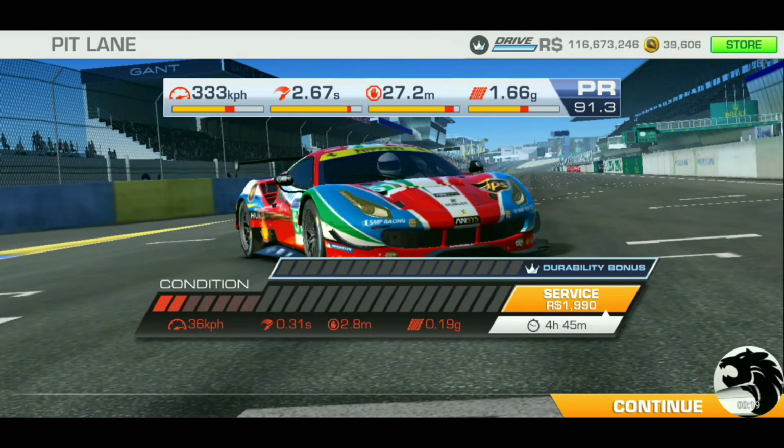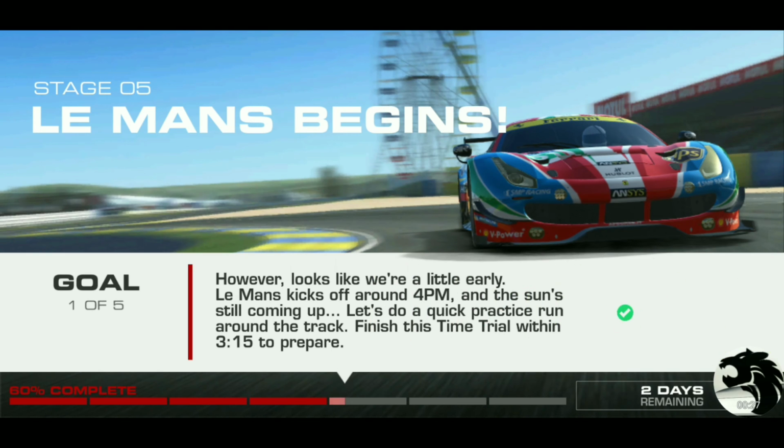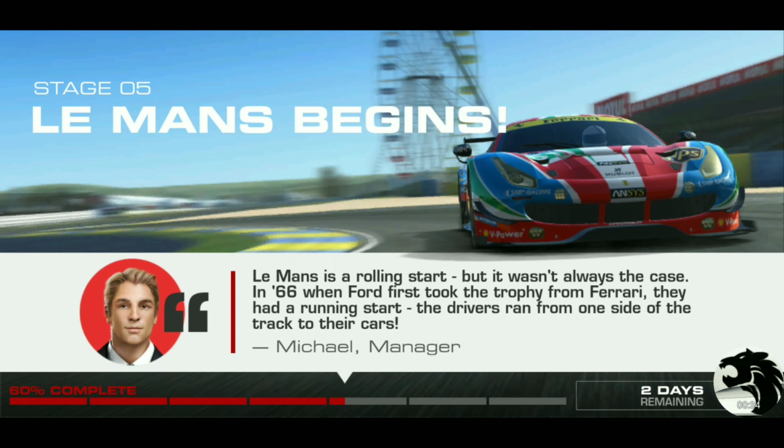That puts the car pretty solidly in red, doesn't it? Alright, let's find out what the next goal is first before we assess whether I need to service the car or not. But for now, that does it for goal 1. Rolling start wasn't always the case. Oh yeah. Alright, anyway, moving on. Goal 2.